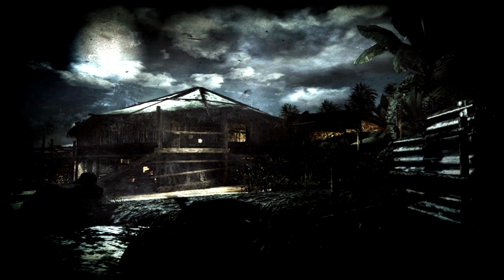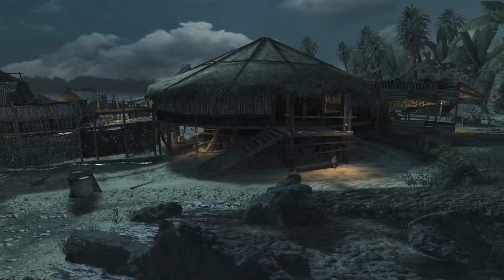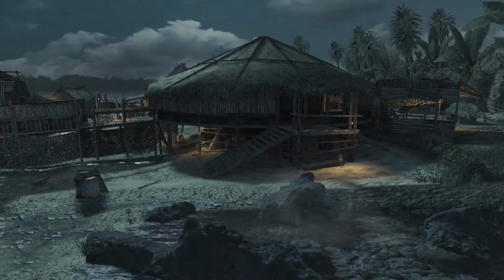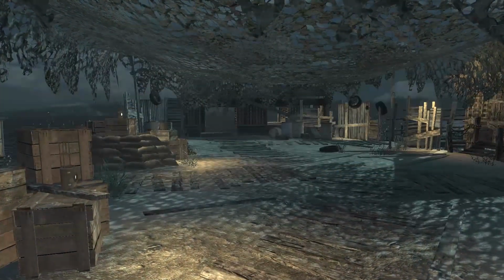Macon is going to be coming in here at number 1. So we have another American versus Japanese map, and we're going to be set on the island of Macon Atoll. This is one of my favorite maps in the Call of Duty franchise. It's so big, yet so fast-paced, and it's incredibly atmospheric.